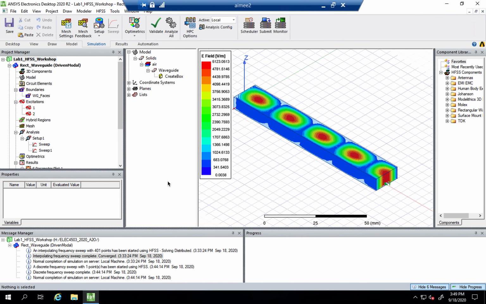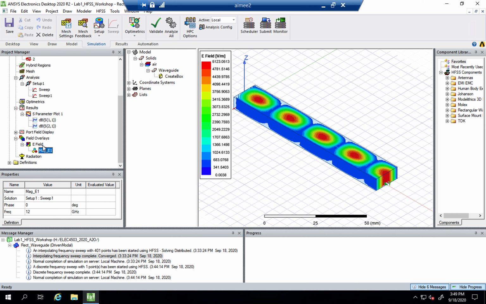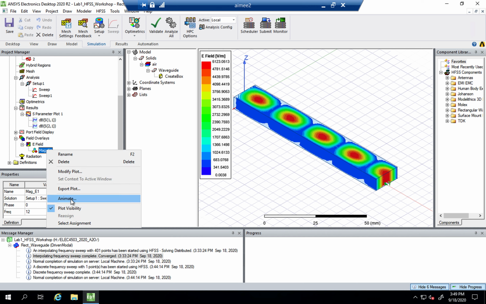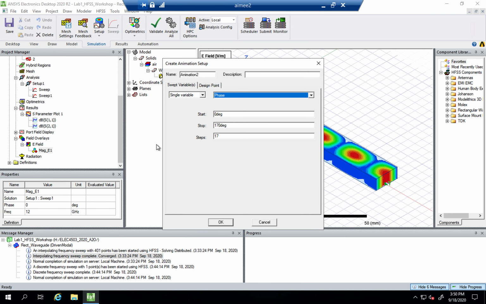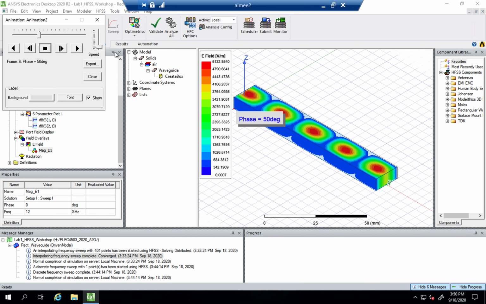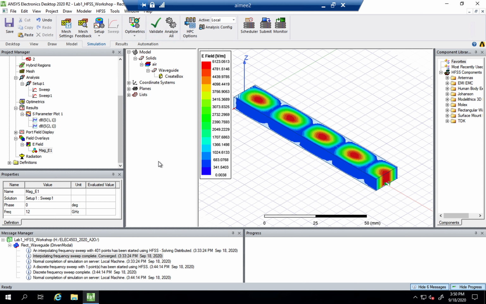Could I show how to animate again? Yeah, I can do that. So if you already have the fields, you can find the field under field overlays, E field, and then once you find the field, you can right click, animate, and here I've already had the animation from before, but if you didn't have it, you will get to this window. So you can just leave the default values for phases, and you can just click on OK. You can increase the speed of the animation. And you can also export it to a video file, I think. Yeah, you can export the animation if you want. But yeah, that's how you get to the animation. Hopefully that answers your question.